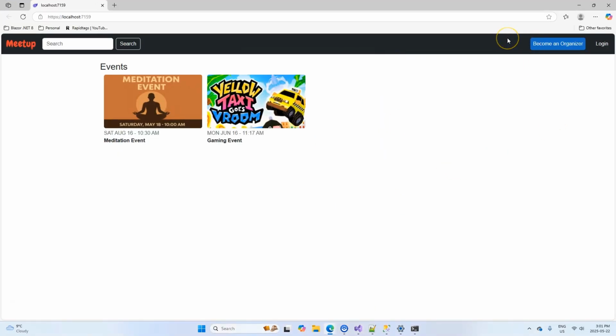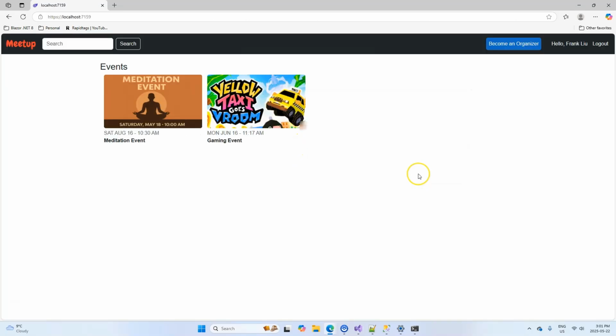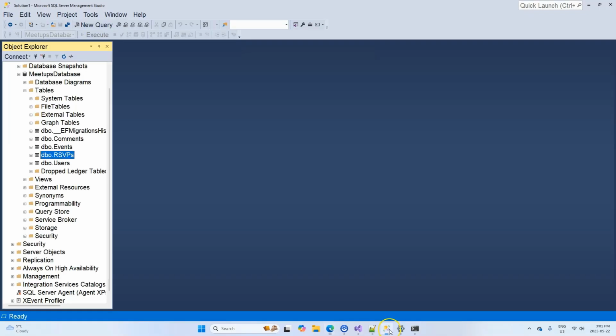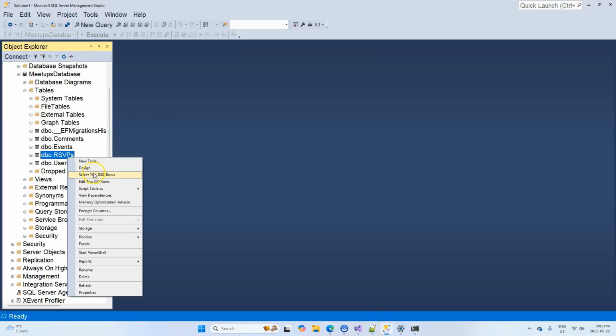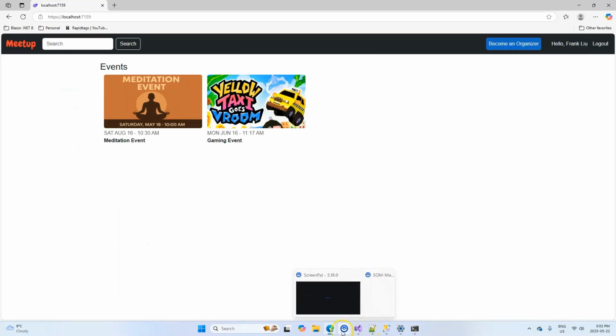We don't see the button over here because, first of all, I haven't logged in. Secondly, whether I'm an organizer or not, it doesn't really know. So let me try to, first of all, log in as a regular user. Okay, now I'm not an organizer and this view transactions thing is not here. And let's go to our database. Let's take a look at the tables. So we do have a record here, right? And it's a cancel. This is in the RSVP. Now, I haven't even run the migration yet. It's not gonna work. So let's actually run migration first.